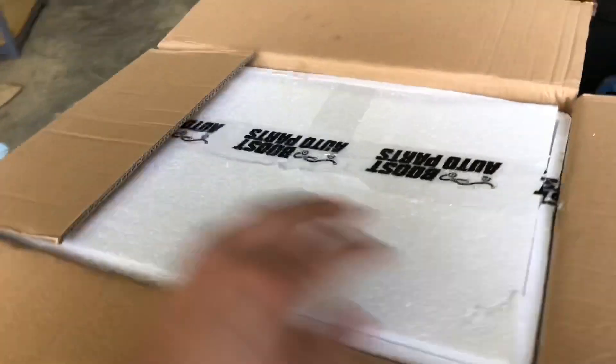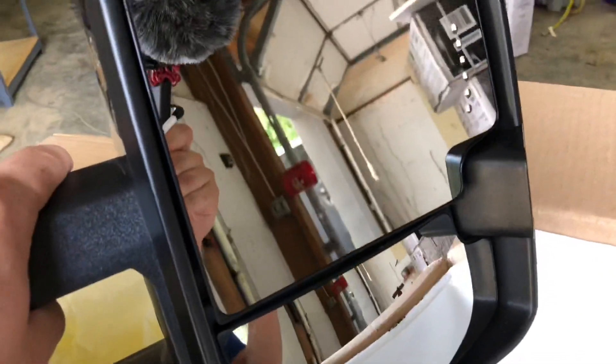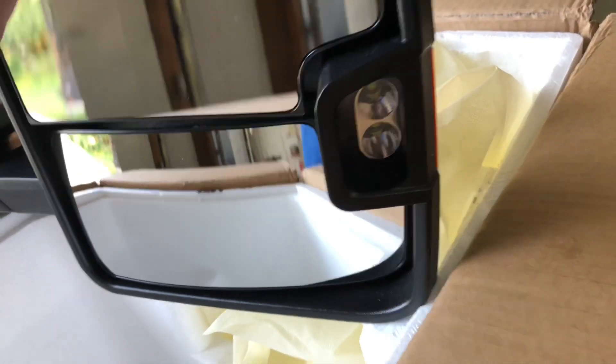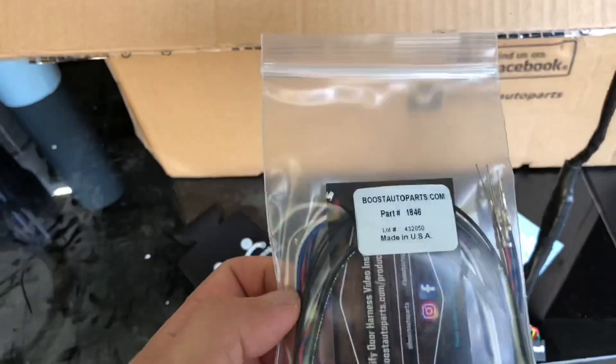I've already just cut the packaging open. They send these things really really nicely packaged, so I don't think anybody would have any issues with them getting damaged in shipping. I went with a manual extend and it's got the signal in the glass. They are heated. The top part is power and then I got the chrome cap with the amber dots on the front, and those will run as a running light. This light over here is the high beam spot option. And then to modify my harness — my truck is the 2015 and a half and newer — this is the kit that comes with it. Part number 1846, and I'm going to walk you through that in the video as well.